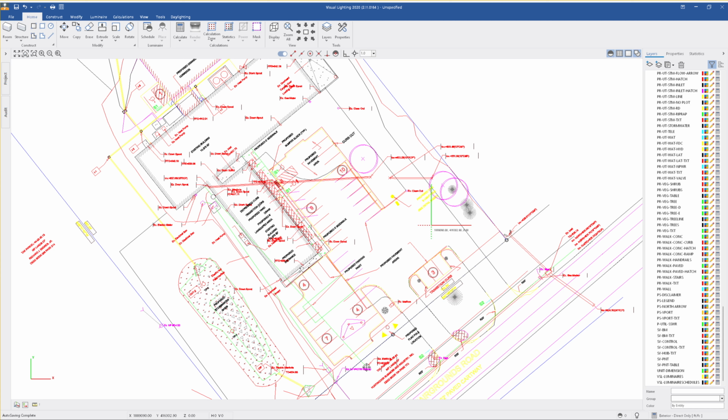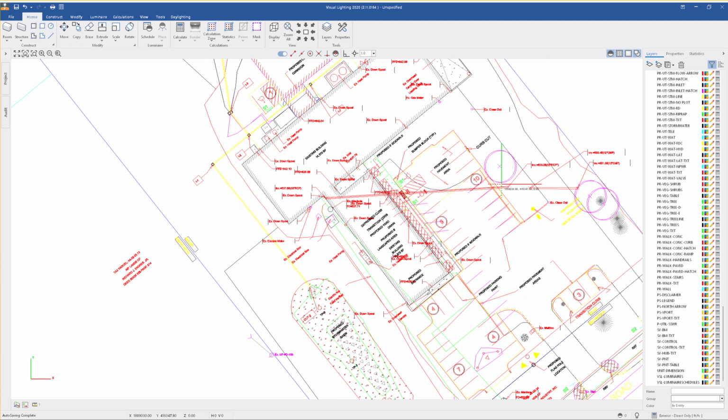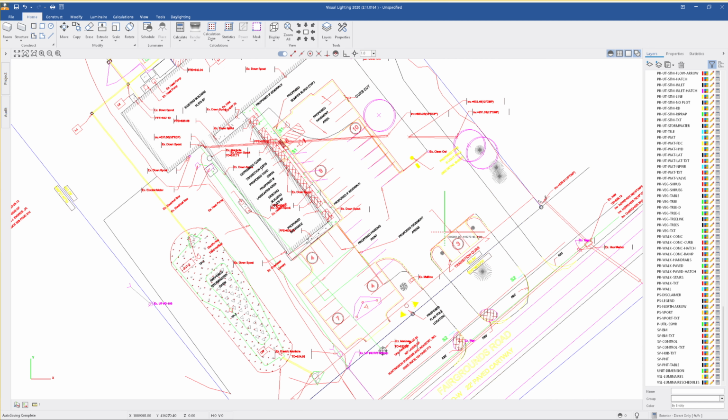If we had the proposed trees, that would be a good thing to show in here too, but it will clutter it up quite a bit to do that. You'll also notice that leaving the utilities on is really important so that you're not putting a light fixture right on top of one of the underground storm water or a water line or anything like that.